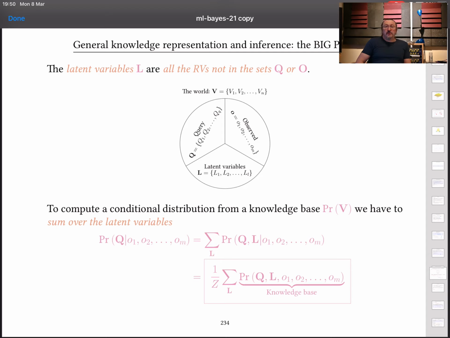because if I assume for the moment that all these random variables are discrete, then we can get all the probabilities that we need from the full joint distribution just by summing things out where necessary. If any of the random variables are continuous, then that sum turns into an integral. So in principle, it's a straightforward calculation. And that's what's being shown on this slide. In the first line here, the probability of Q given the O's is something that we can get from the probability of the Q's and the latent variables given the O's just by summing out the latent variables. Okay, the usual marginalization trick.